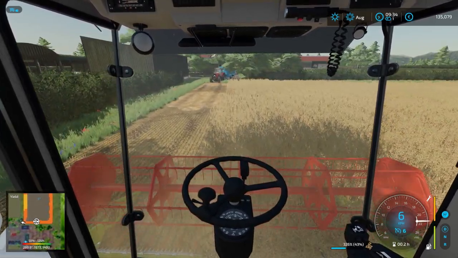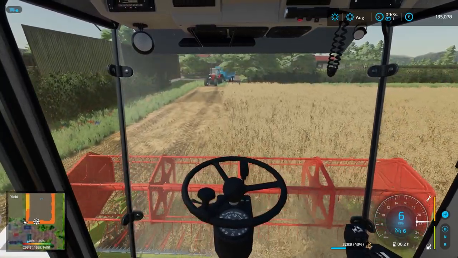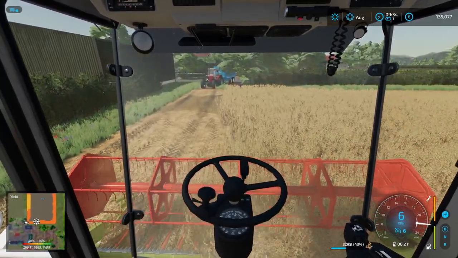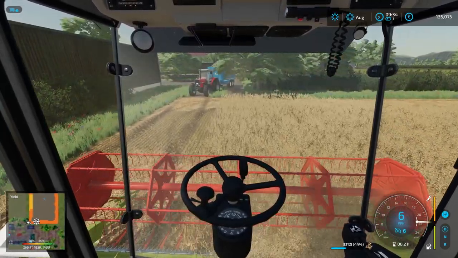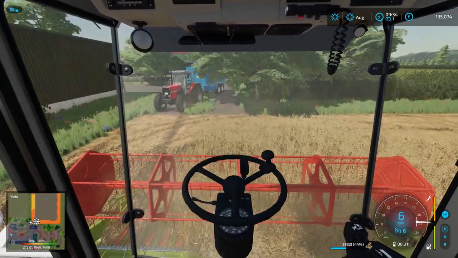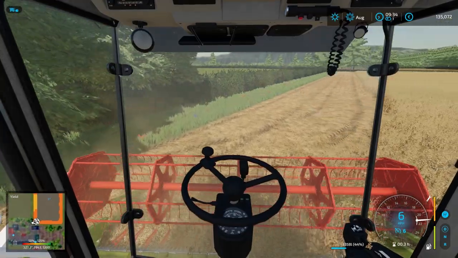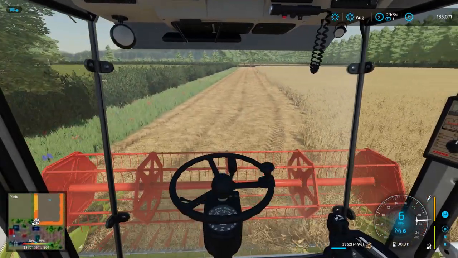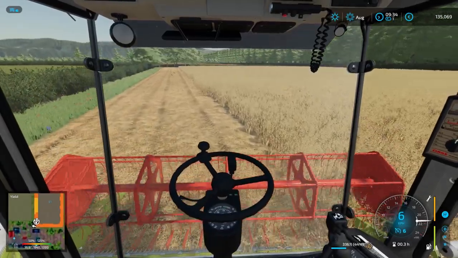Probably what I'll do is, once he gets around here one more time and there's some room to park the trailer, I'll set this to combine self-unload, because there's no point in me chasing him around. His field's not that big, so he can just drive back and unload into the trailer himself. Probably time-lapse this, I would imagine. No point in me sitting here waffling on for an hour and a half while this does its thing. There's really not much else going on.